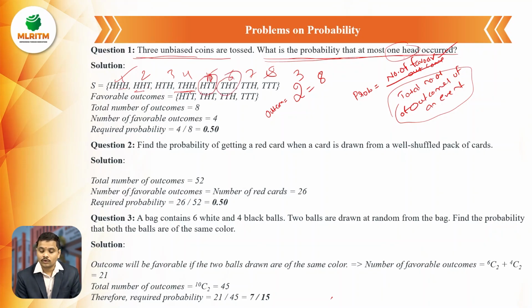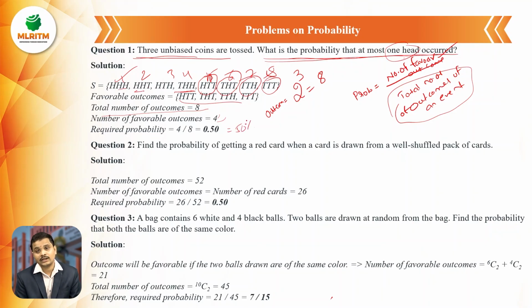And here also 1 for favorable outcome. And this is also 1. And here also less than 1. So 4 outcomes are there. Total number of outcomes are 8, so number of favorable outcomes are 4. The required probability is nothing but the number of favorable outcomes by the total number of outcomes, which is 4 by 8, nothing but 1 by 2. That is nothing but 50%, 0.5 or 50% you can take.